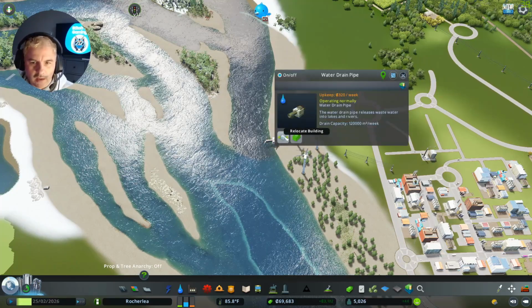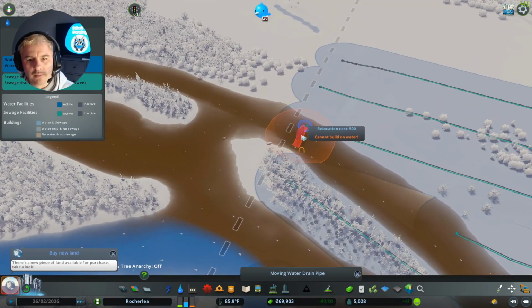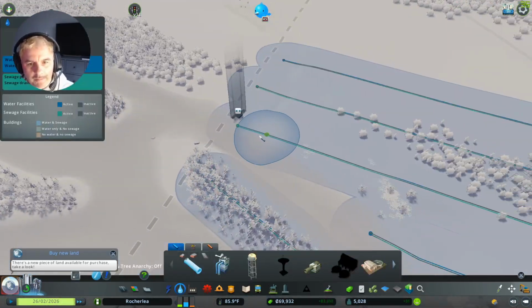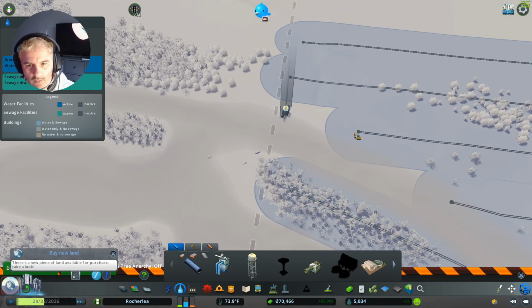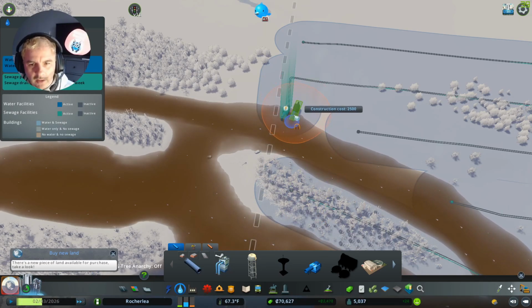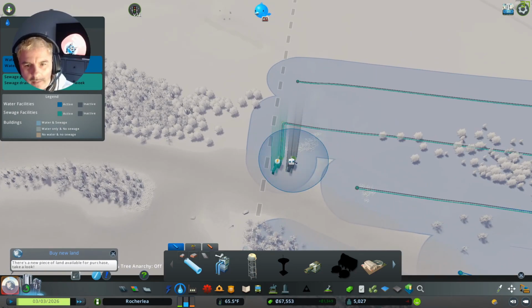So let me put this guy, relocate him, and I want this right the way out. So let's put him out here. There. And with the pipes, I want to get rid. Yep. And then I want to, let me do this to there. And then grab another outflow and go here. And connect you up as well.